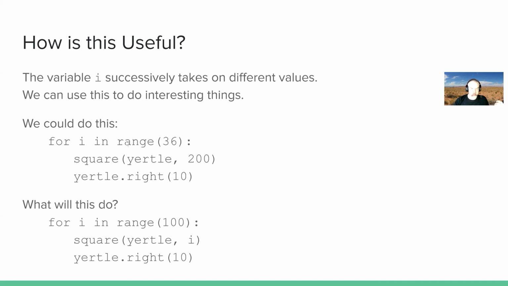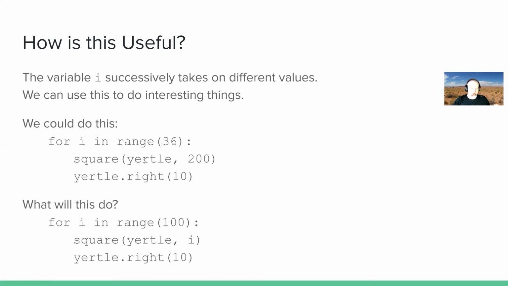And so this should basically be a line of 200 pixel boxes all lined up next to each other, separated by 10 pixels each, right? Okay, so that's that. However, if we did this, for example, for i in range(100), this loop is going to iterate 100 times, and then we're calling the function square, making squares using the turtle, with the squares equal to size i, and then move to the right.